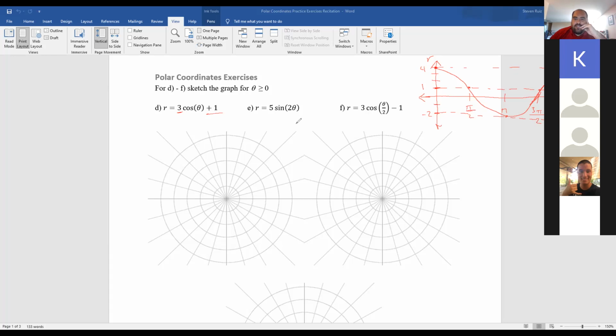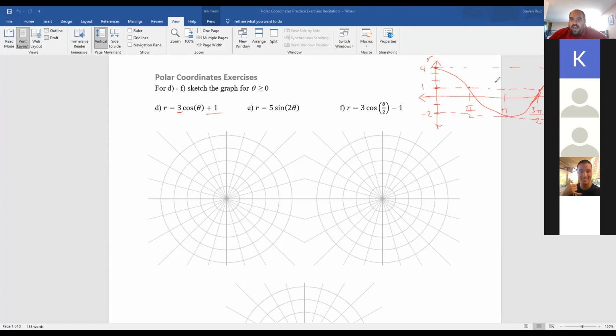So this is something we have a lot of practice at, graphing in rectangular coordinates. So I think starting here is a good place to go, because as Ben asked me, what's my intuition? How do I handle these things? I usually just pick a bunch of theta values, find the corresponding R values, and then plot those.